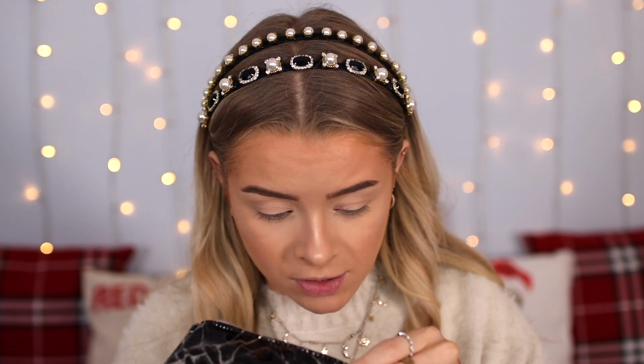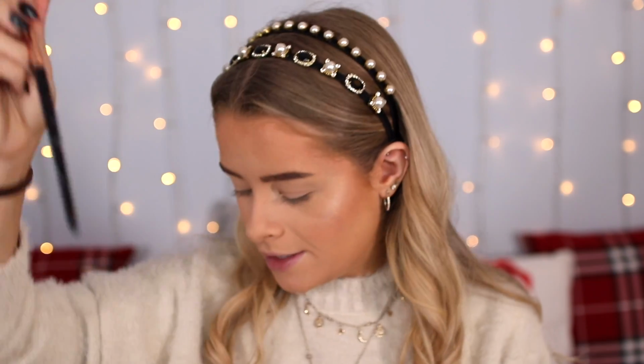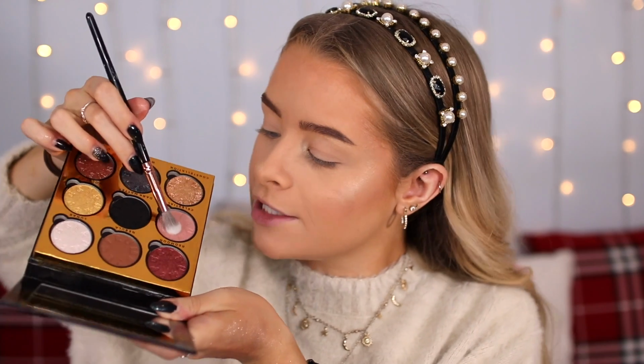Oh, and the eyeshadow brushes that I'm going to use are these bad boys right here. This is by a brand called Lily England, and they very kindly sent me over some of their brushes. Oh, these aren't eyeshadow brushes, but there are some eyeshadow brushes in here too. Okay, I'm sorry, how gorgeous are these brushes? They're black marble. I love that. So I'm going to use this fluffy brush first. And I'm just going to take the shade Celestial, which is this kind of dusty pink.